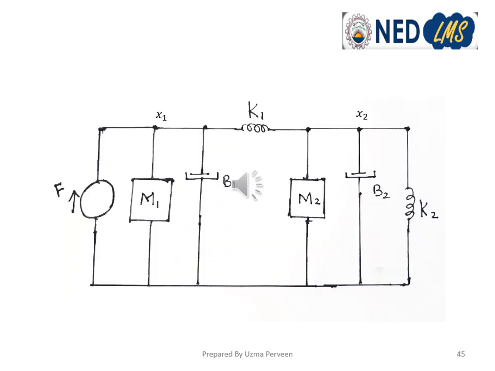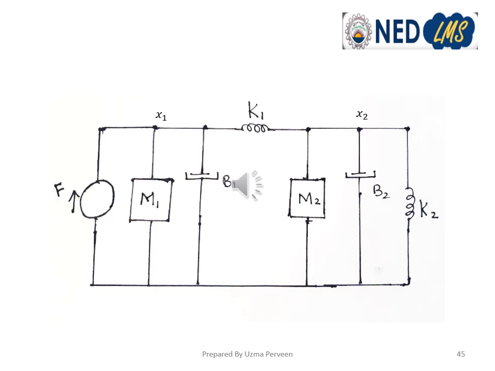Now this is the corresponding mechanical network of the previous mechanical system. So here the two masses are connected with the ground. We have discussed in the modeling chapter how we draw the mechanical networks, so we have constructed it in the same manner. We have two displacements x1 and x2. For a particular system, the masses, the spring values and the friction are constant. So we can see here that we have three variables.